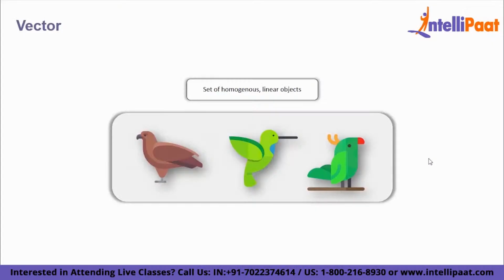So the most basic data structure in R is a vector. It's a homogeneous unidimensional object. So what do I mean by homogeneous? Well, all of its elements must be of same type. Like over here, we have a collection of birds linearly arranged. Now let's go ahead and implement this in R.